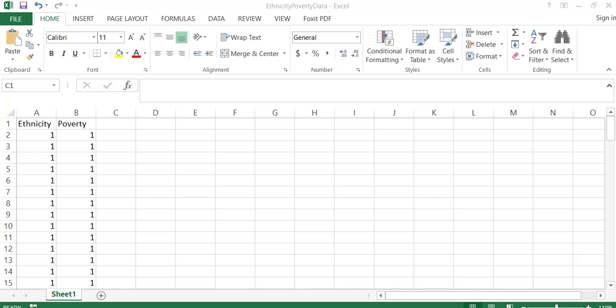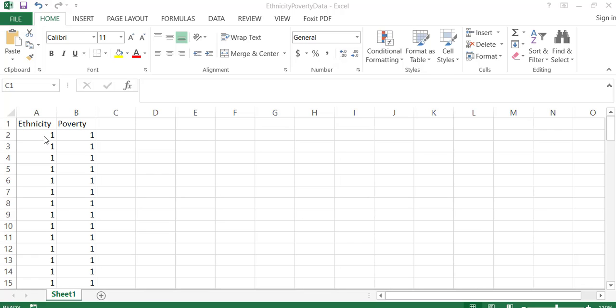When you go to do a chi-square test in Excel, if you look at the original format of the data, where we have one person on each row, we ultimately are going to need to tabulate that, shift that into a frequency table. You have some experience with frequency tables, but it's been a while since we used them, so I'm going to walk you through creating those frequency tables.